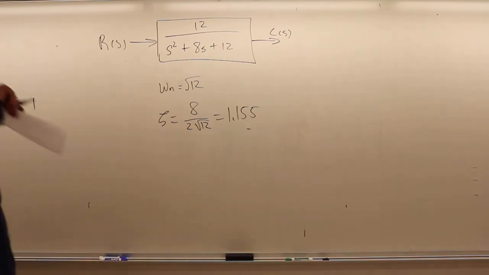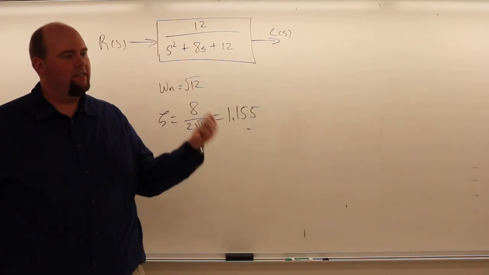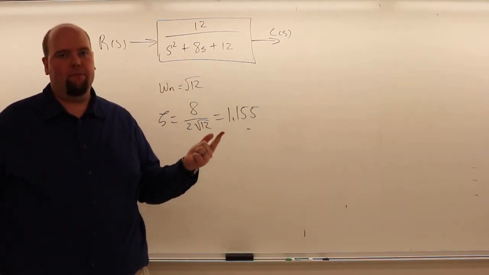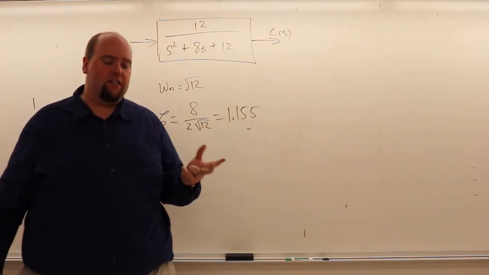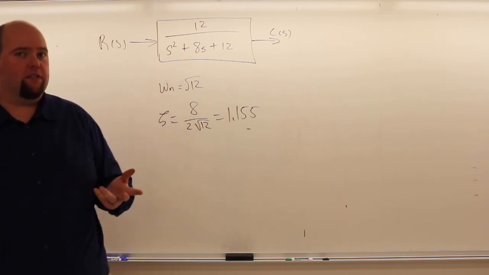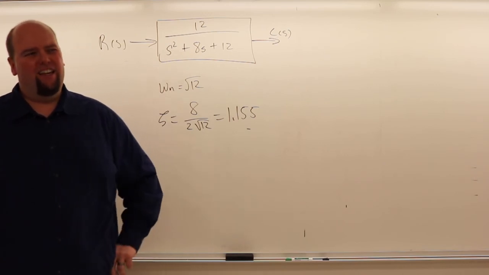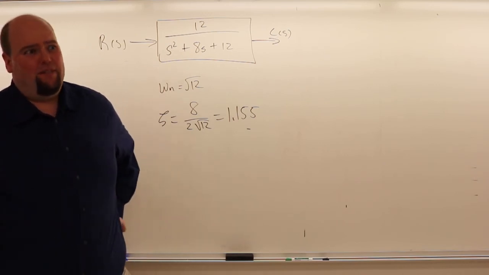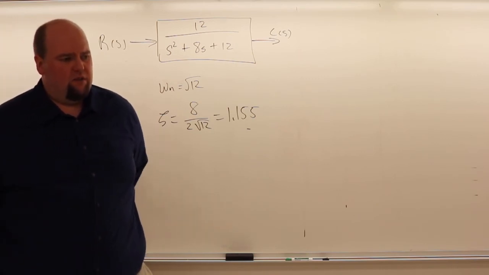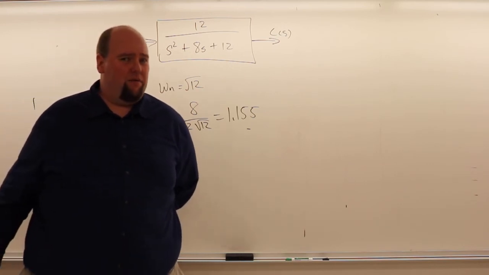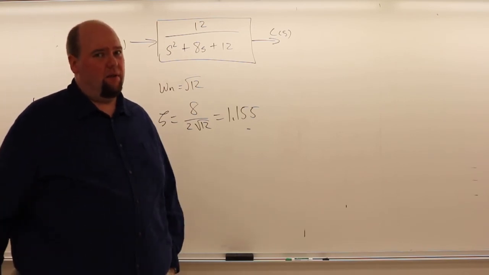So, just like in the case of the first order system, where we said, what are our metrics for determining system response? Time constant tau, rise time, settling time. Right? These are our parameters. Those are still the parameters that we would use for, say, an overdamped system. We can still use some of those for the other cases. But obviously, if we had an undamped system, settling time doesn't make any sense. Rise time and fall time doesn't really make a whole lot of sense either. Or even if we have an underdamped system, some of those terms might not make any sense.